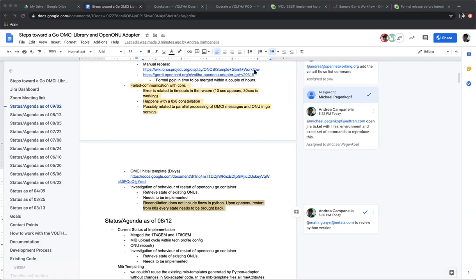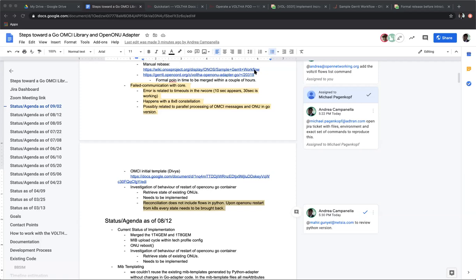On that note, I would have to say that we have never tested ONU adapter restart, meaning that, for example, for the OLT adapter, for the RW core, for the OF agent, we have automated tests that do the bring down and bring up of the pod. We have never done it for the OpenONU adapter in Python.